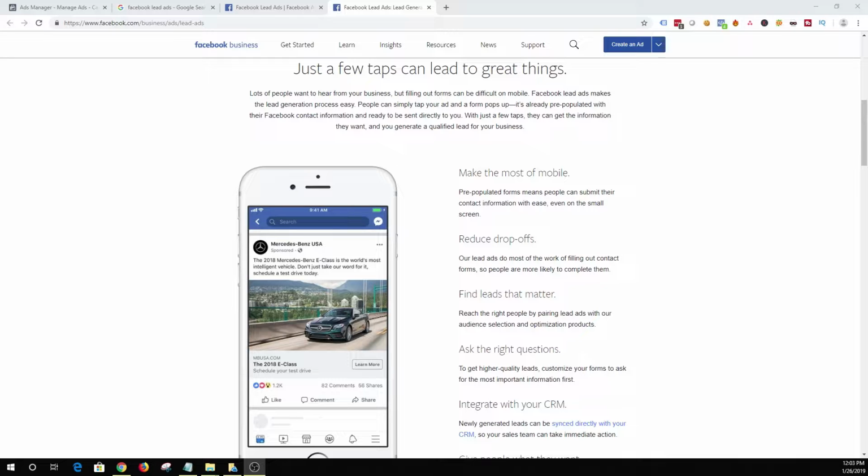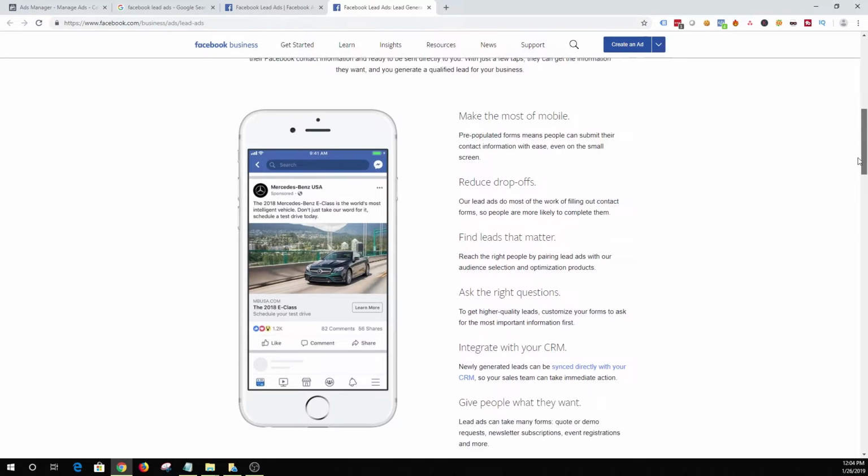And the best part is, with lead ads, Facebook is automatically able to pull in personal details like first name, last name, and email address. All the end user has to do is review the information and hit the submit button. So it's really good to collect leads on mobile and reduce drop-off rates, and you are also able to add custom questions. And you can use integration tools like Zapier to connect your lead ads to your CRM so that anytime someone fills out a lead ad form, it gets stored in your CRM such as Salesforce or HubSpot.